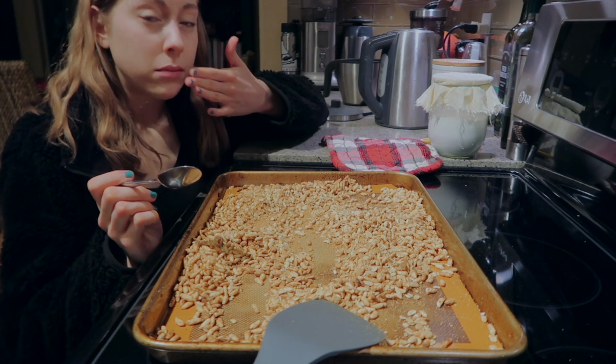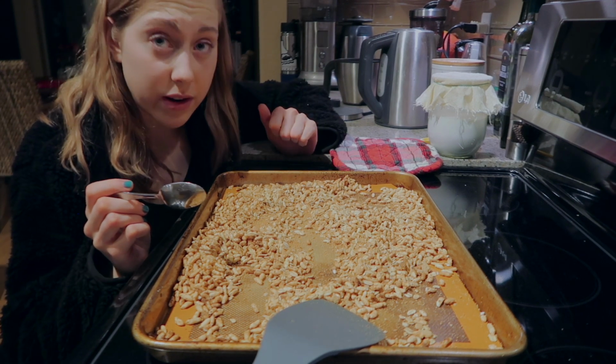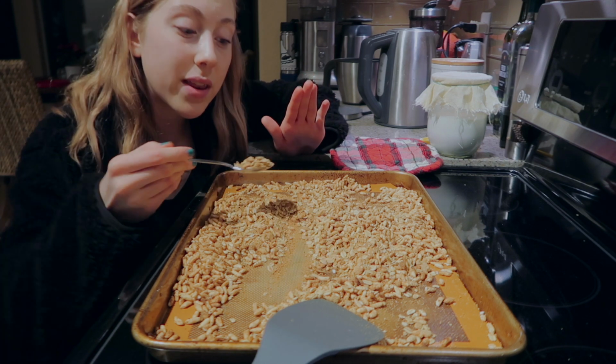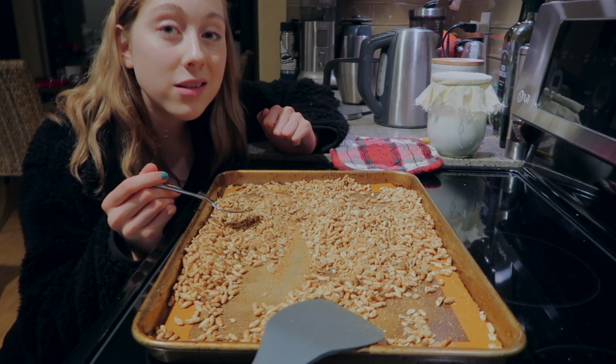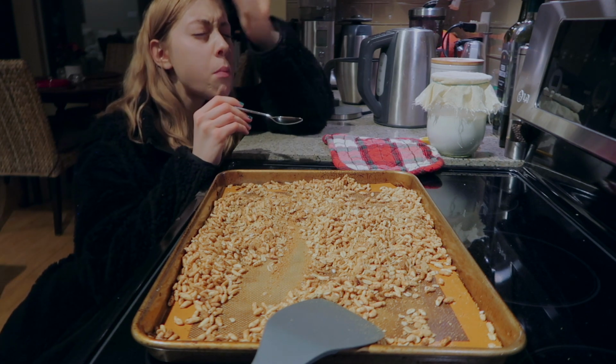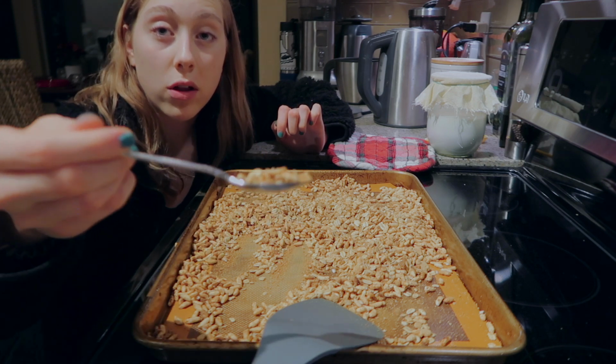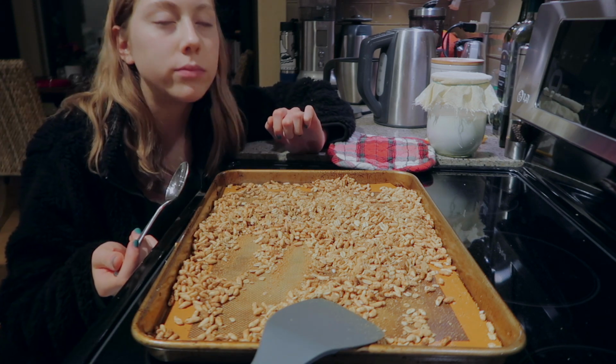Oh wow, that's very, very delicious. I was worried about using tahini and it being too salty, but honestly, it kind of helps to balance it out. It tastes like graham crackers. That's what we're calling this one, graham cracker granola. Cheers.